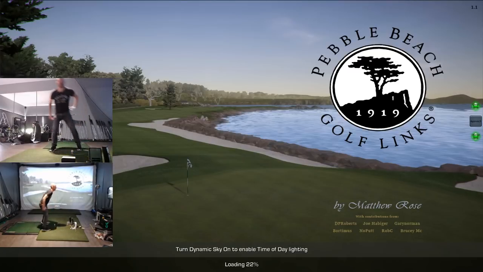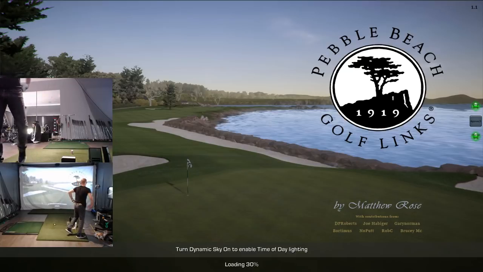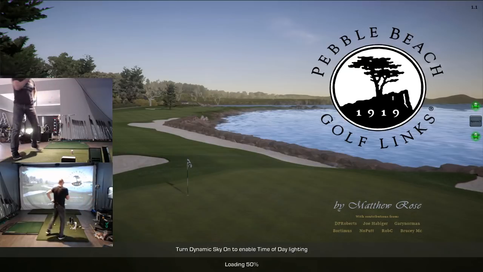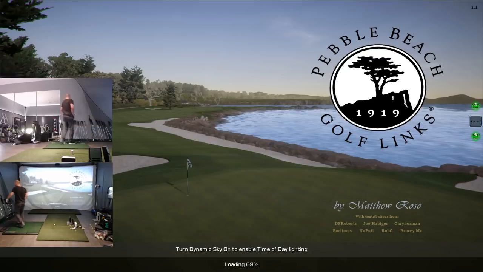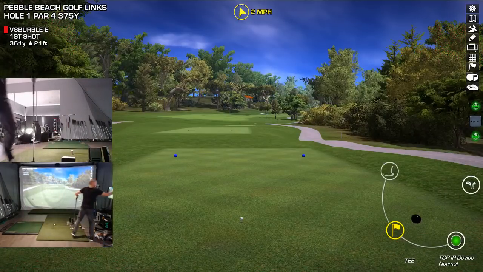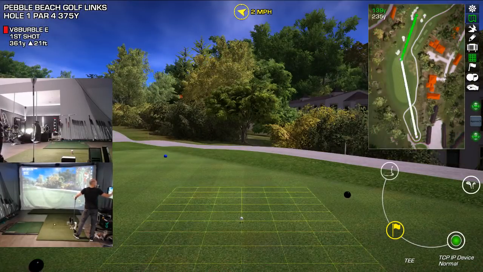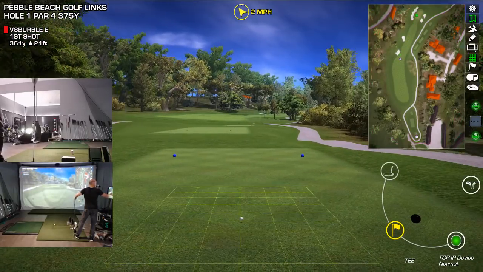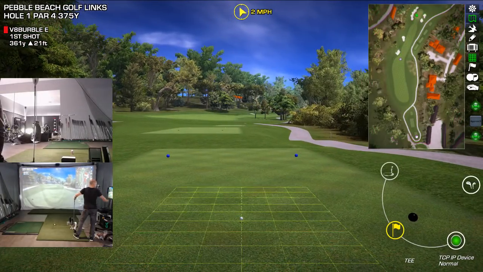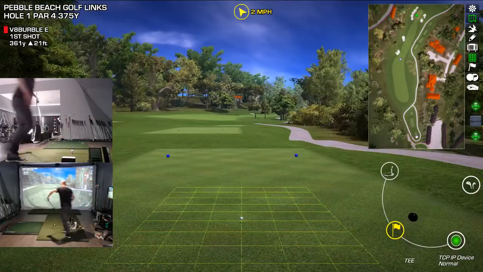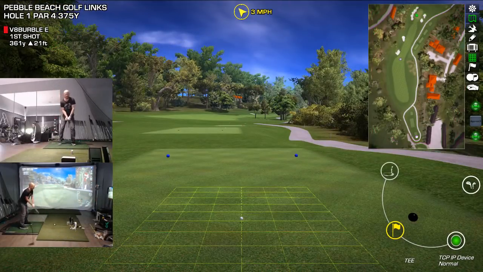Now the tour over at OGT, a lot of the value I get from this game is actually the competition, the stats that are available on the web, and the work that onlinegolftour.net do. So check those guys out if you're interested. I also like the use of this with the touchscreen monitor, where I can just click around on the map or on the screen and it will aim me without having to use the cursor keys. And again, you get all of the things you had before: you can look at the green, you can have the floating cam. A lot of people just prefer the look and feel of either this or the Golf Club.